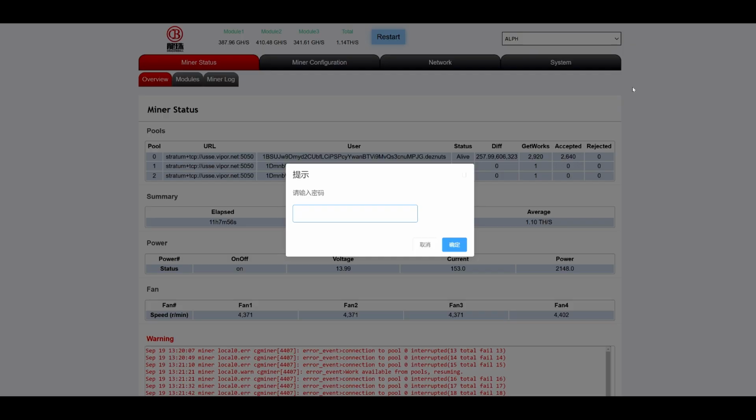Now that we have an opportunity to play with this thing, we're going to see if those numbers are accurate. But in order to do that, we're going to need to get this thing set up for the very first time. So let me demonstrate to you how to get your Dragonball A11 logged into and set up.